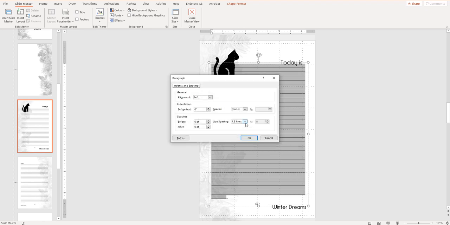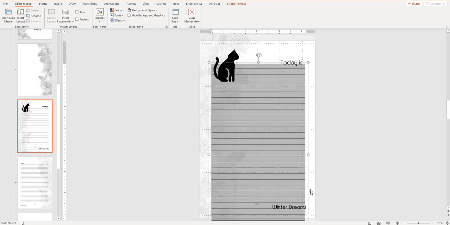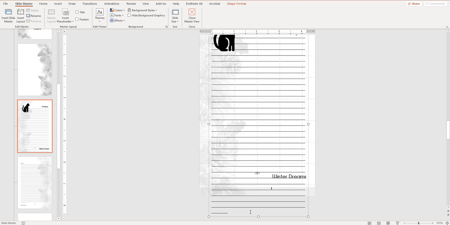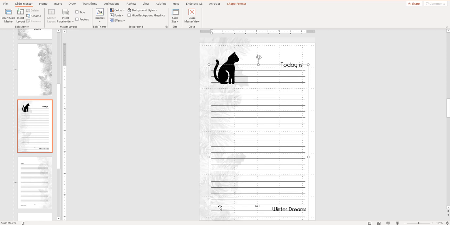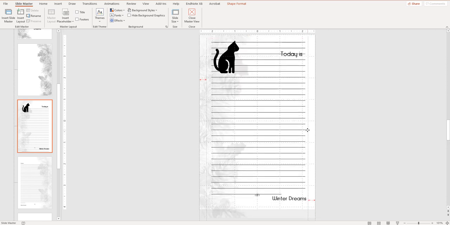Now these are 1.5 spacing. Maybe you want double spacing if this is for younger people. In that case, you will have to delete some stuff here. But it's okay, you just back arrow or delete, delete, delete. Let's see, it's going to take a little while because it's pretty far down. Or you could bring this up. Let's do that so you can see me deleting stuff. You put it wherever you like.